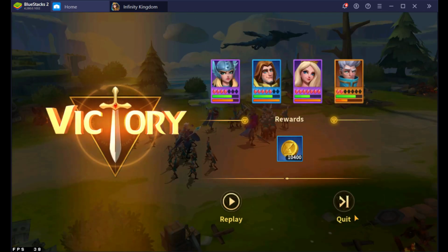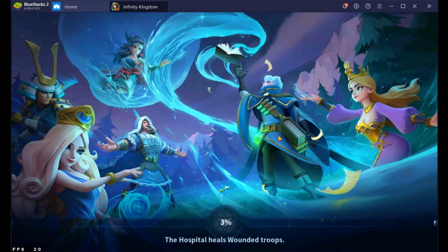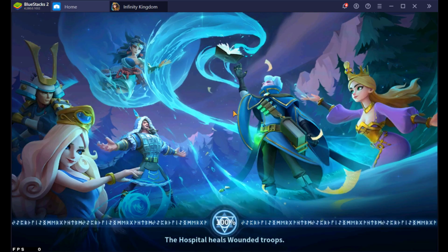Awesome, we got the W, right, 10-4. I'm always happy to get that gold. I mean, we've probably accumulated over 100k, maybe 150k gold so far, I would estimate.